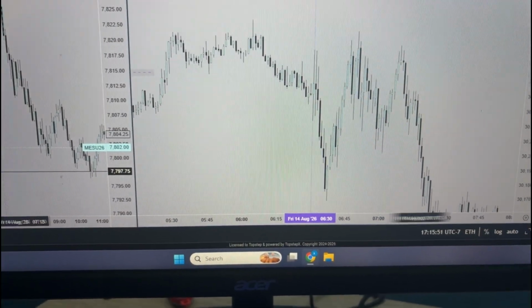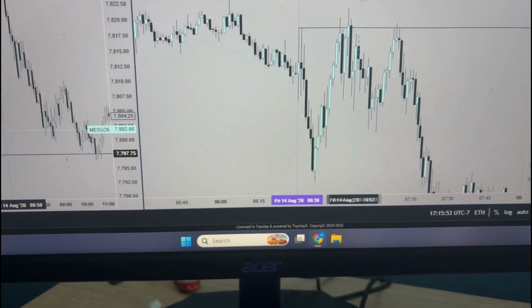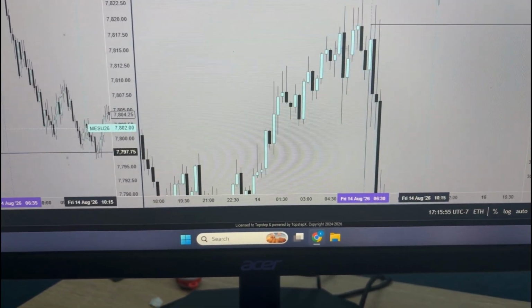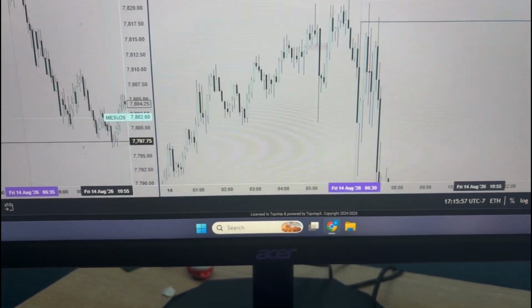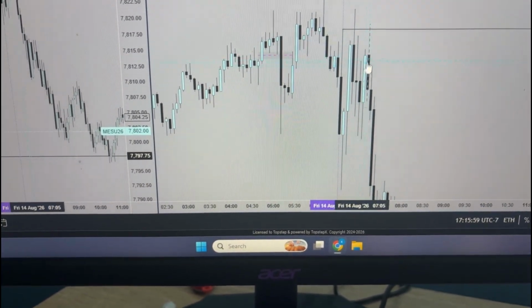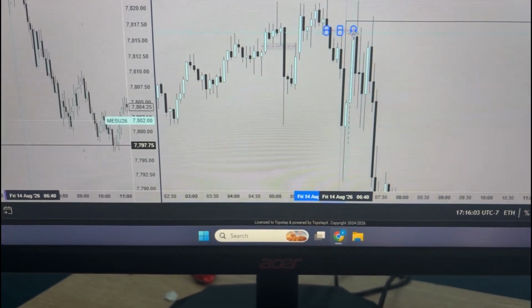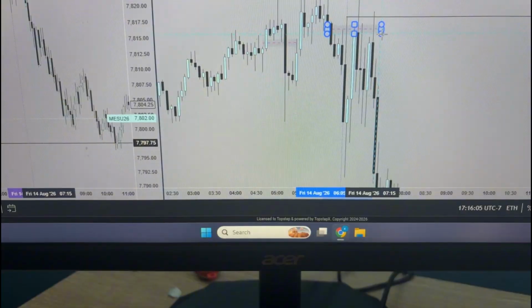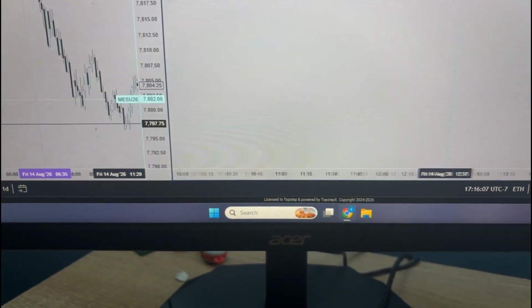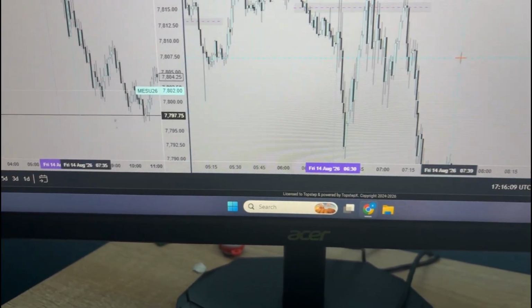So here we had 6:30 open. What did 6:30 open do? We tapped into, I believe it was like a 5 minute fair value gap here. And then you could have ripped shorts from that. But this would have resulted in a break even, or you would have gotten like a little bit of profit.